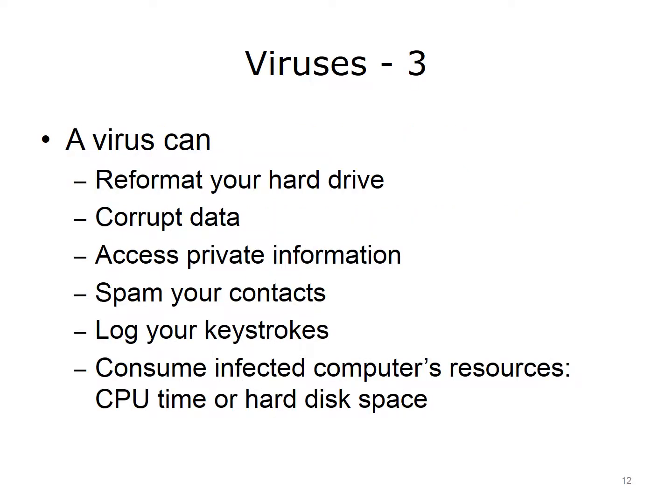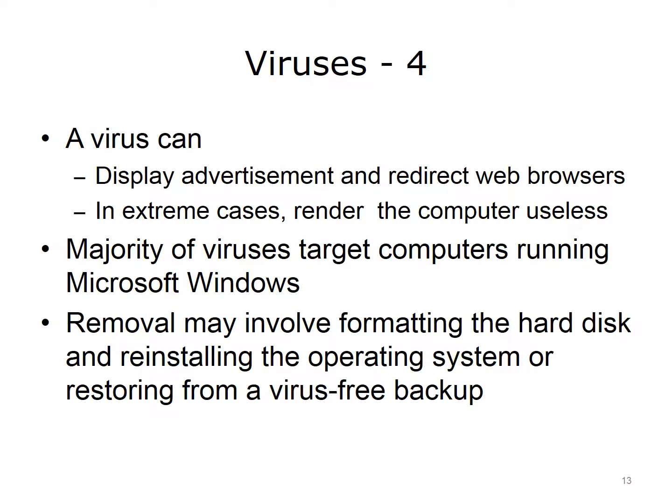Viruses can do a number of nasty things to your computer, including reformatting your hard drive, corrupting data, accessing private information, spamming your contacts, logging your keystrokes, and consuming infected computers' resources, such as CPU time or hard disk space. Viruses can also display unwanted advertisements and redirect web browsers away from the site you were trying to access.